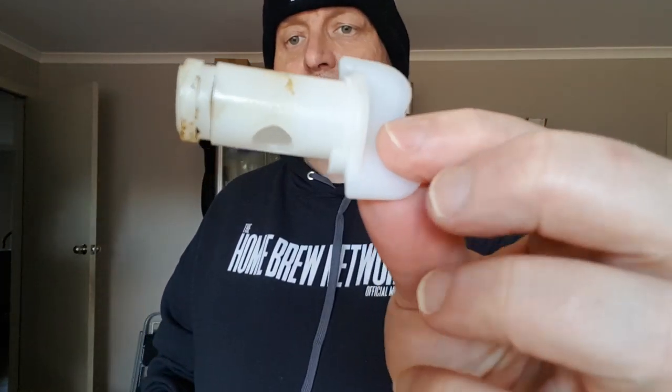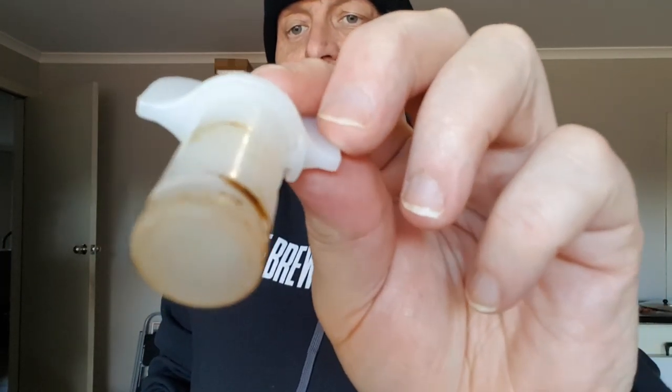you do have to be careful and not hit them too hard. I have slapped one of these before. Just push it in and you can bang it on a table or something. Mine's been done a lot of times, this tap. I can pull mine out with my hands. But if not, if they're new, you can bash them against the table and they pop out. You'll see the muck in there.